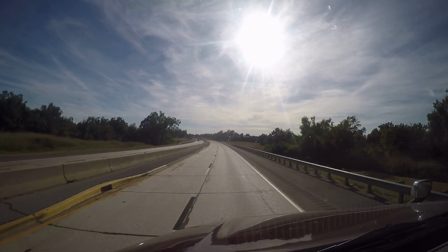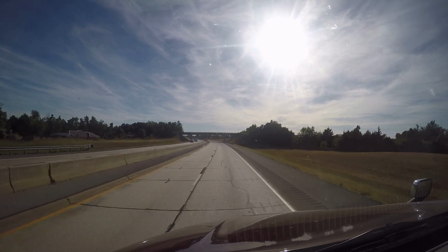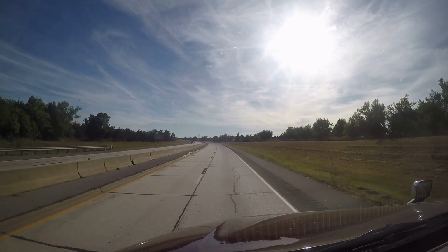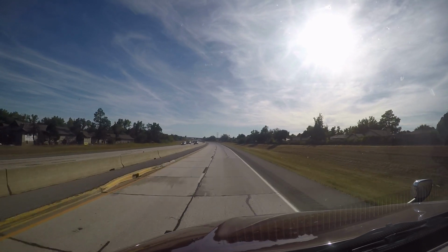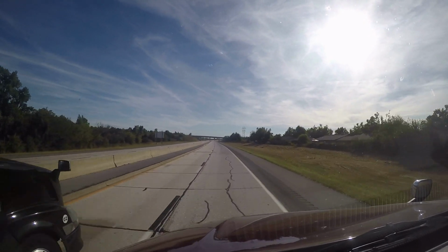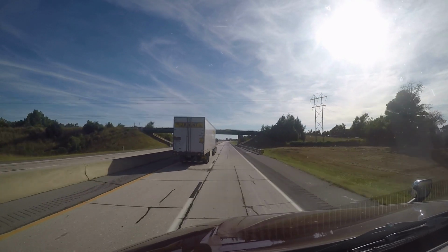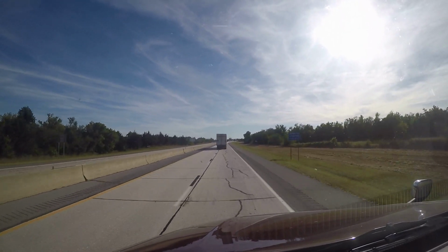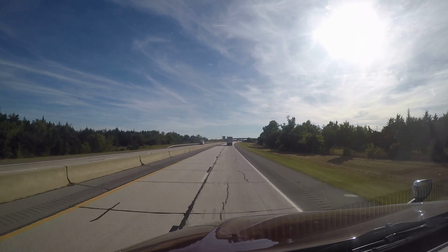But with my buddy's company, he calls his fleet manager, and the fleet manager just gives him the contact information for some nearby companies, and then my buddy, the driver, has to call around, and in this case, he was seeing what they had available. Did they have a tire his size? Did they have it on a rim? Because they got to bring it out and put it on the truck on the side of the road. The first place he called, they didn't have a rim, they only had a tire. So he ended up having to make a couple of other calls, and finally got somebody that's going to bring out a tire on a rim. If the rim is good, they'll just swap. If it's not good and they don't want it, then they'll just charge him. But he has to do all of that on his own.